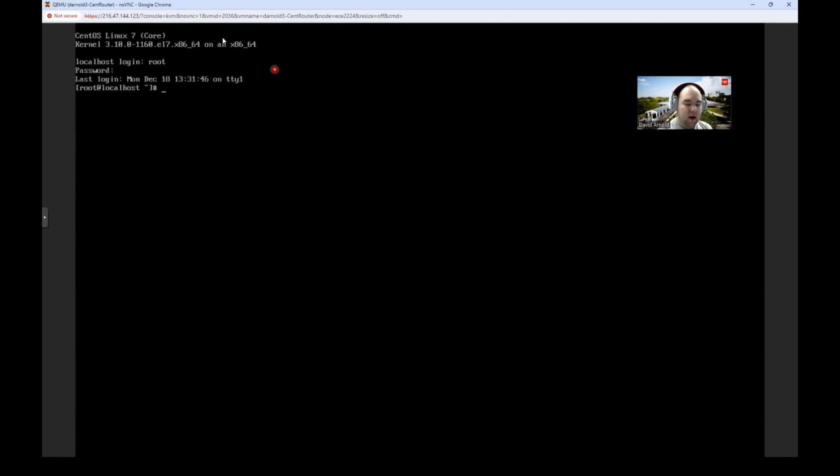I'll go back to root. If you are familiar with some of these things, we're going to do a lot of things with root in this course. When you're doing anything out in the wild, you do want to learn to rely on root less. So we're using root just for simplicity. It allows us to very easily figure out how to get into things and access and do different stuff. We don't really have to think about it too much, but a stretch goal is to lessen your usage of it.